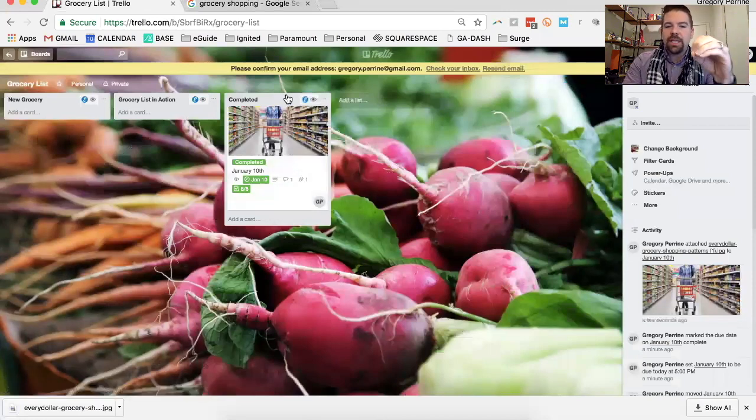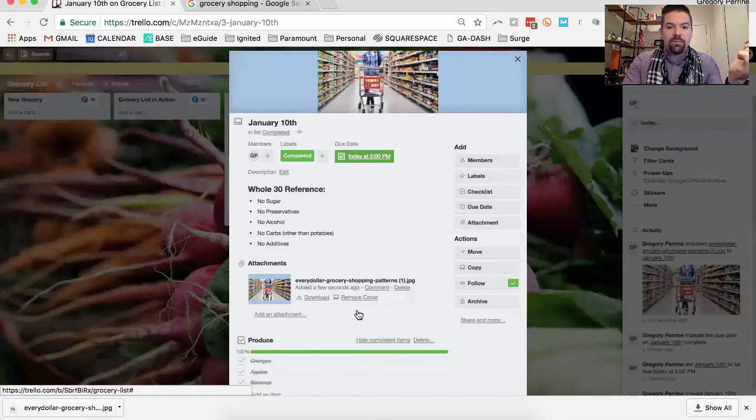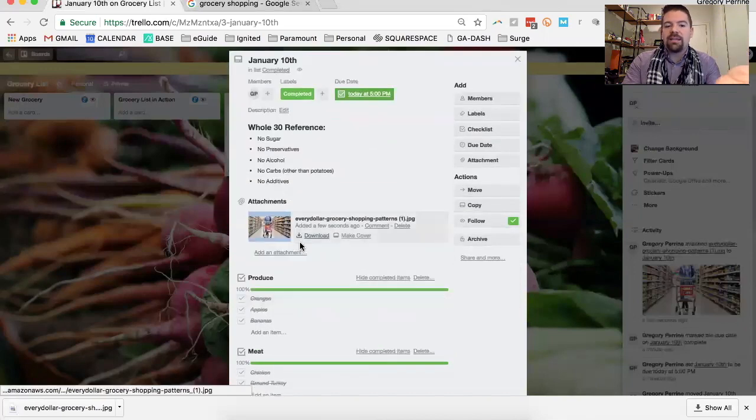So again, visually, as you're looking at things, if you have different projects happening simultaneously, maybe you want to identify those by a company logo or a picture associated with the project, you can do that quickly by identifying a cover photo. Or if you wanted to remove that cover and just have this as an attachment in here, you can do that as well.